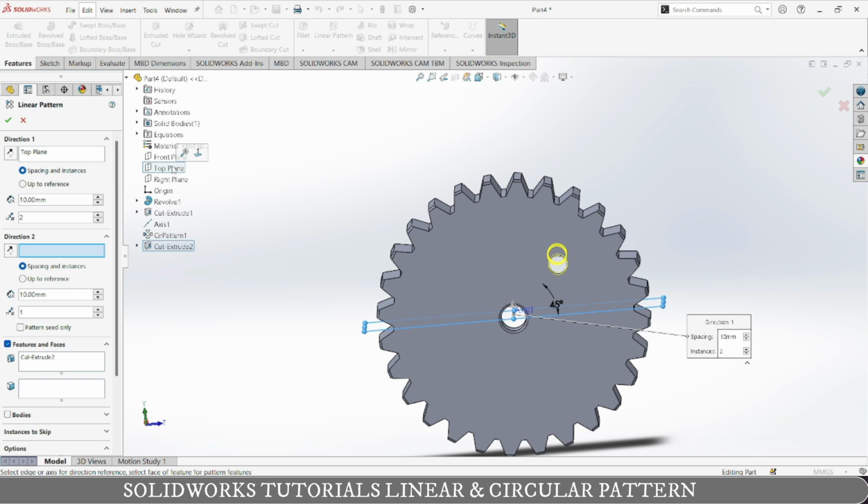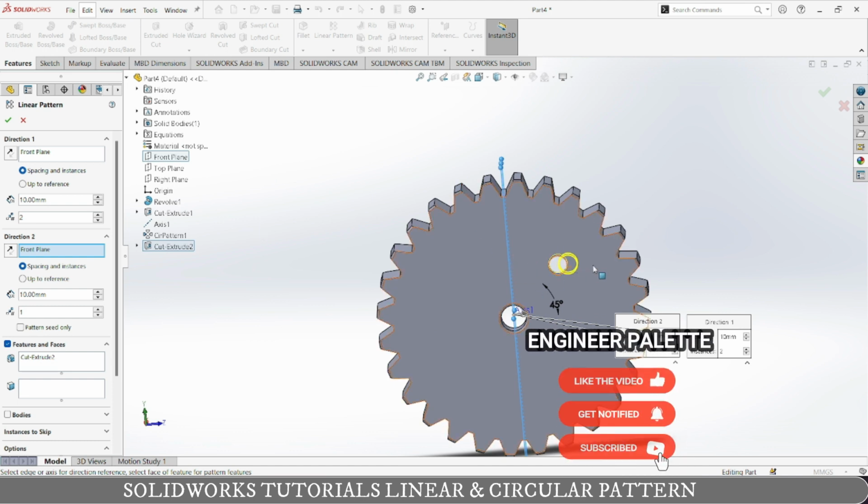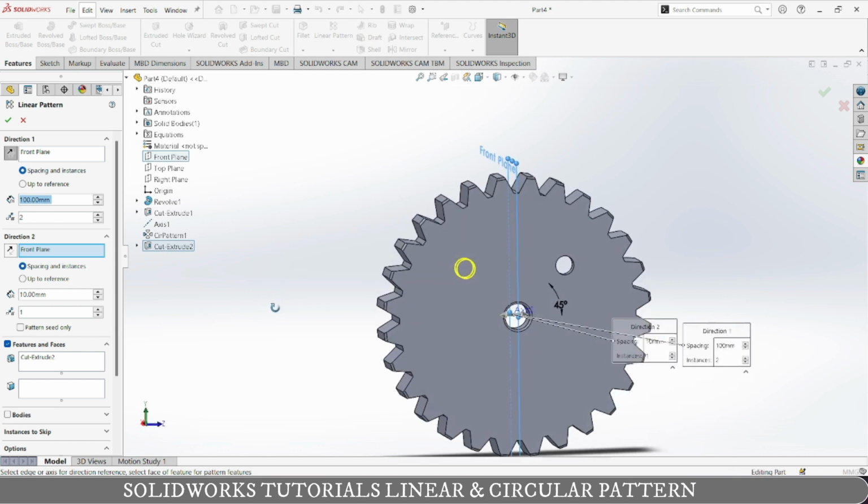Okay, yeah, we need to give a plane in direction. That is first, not a top plane. I want to give a front plane here, and it will create my hole in this direction for me. Now for example give it 50, so it will create this perpendicular to this front plane, and let's give it 100. Okay.